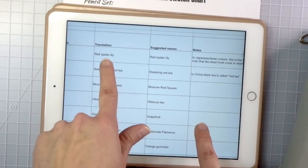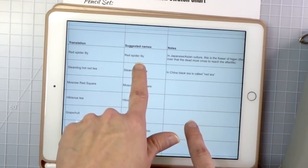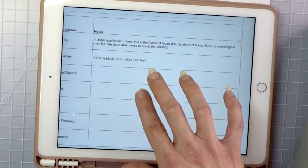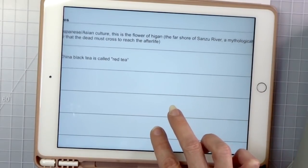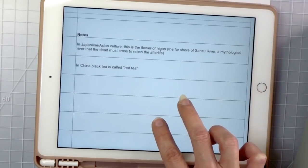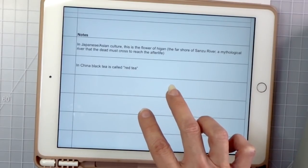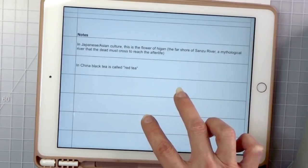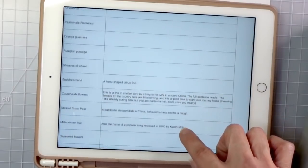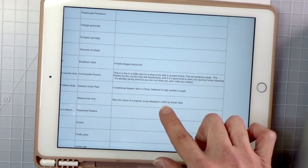So for some of them, like this red color here is called Red Spider Lily. Of course, the suggested name is the same because it wasn't too long. This one says, in Japanese Asian culture, this is the flower of Higan, maybe, I'm not sure how to say that. The far shore of Sanzu River, a mythological, listen to me, I can't even talk, guys. River that the dead must cross to reach the afterlife. So she's got a lot of descriptions as to what they actually mean in this notes section over here.